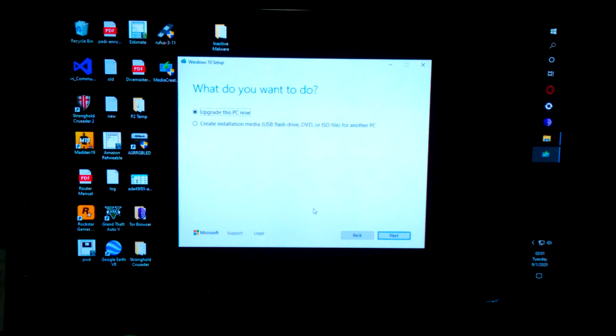Okay, so yeah, that takes a little while, and then you'll get to a menu that says, what do you want to do? You can upgrade this PC now, if you just want to overwrite whatever computer you're using that you eventually want Windows 10 to go onto. But the thing is, I am using 2 separate hard drives. I have one hard drive that this is currently running from, and then the newly installed one, which is completely blank. So because I want to install it on there, I'm going to choose this second one.